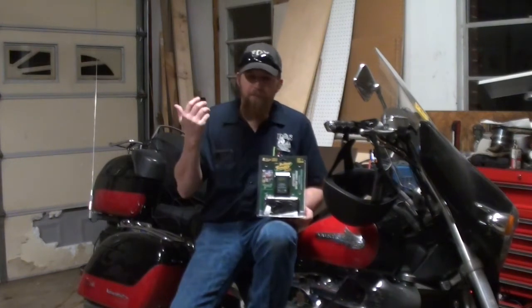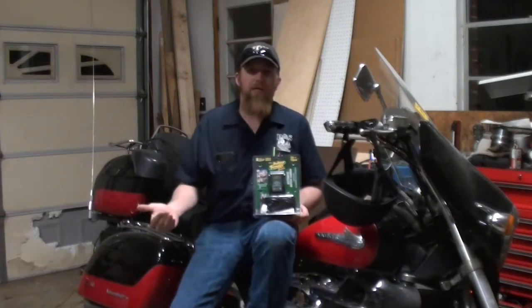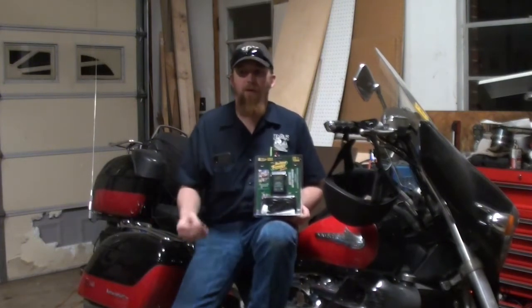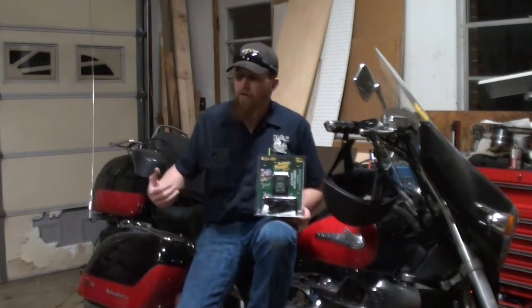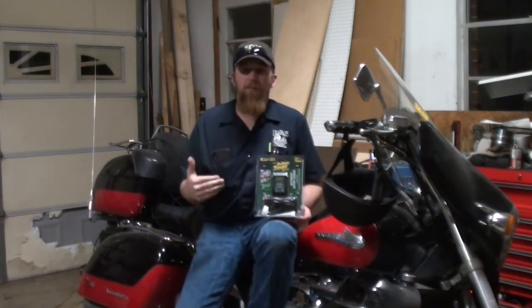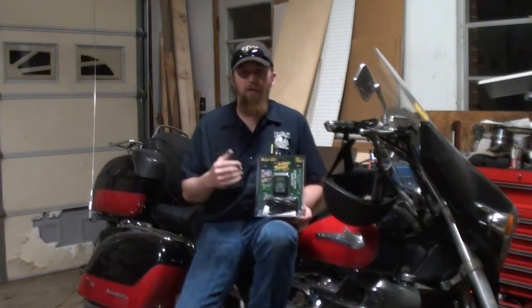So that is why I'm installing this, as well as it will extend the life of your battery in a vehicle that sits for extended periods of time. I'm installing this, that way my battery will be fully charged all the time. All I have to do is pull it in the garage and plug it in.